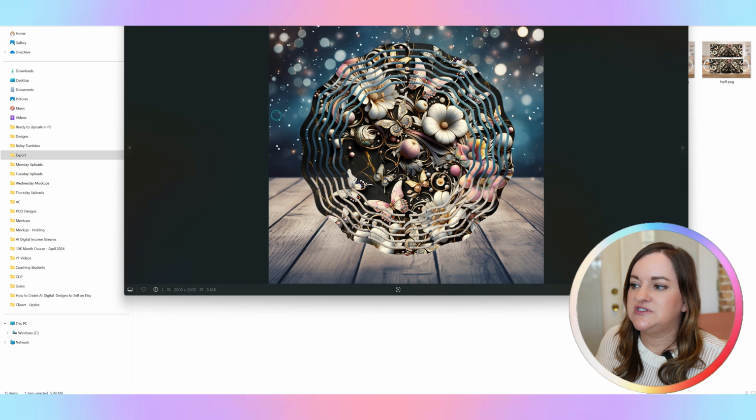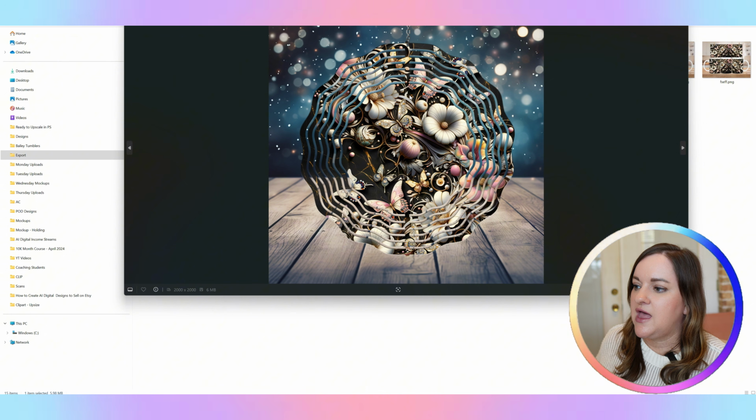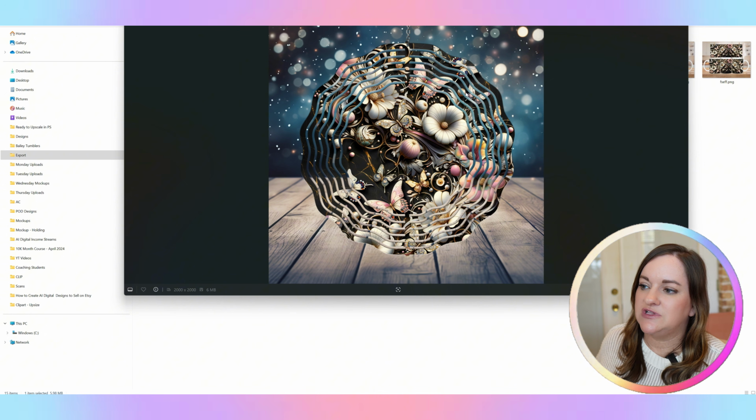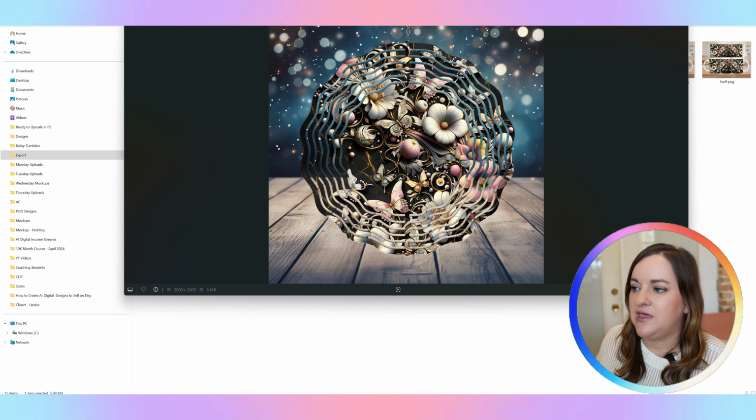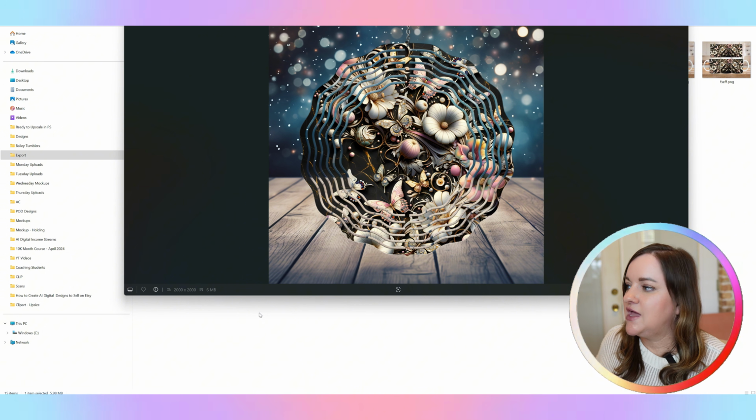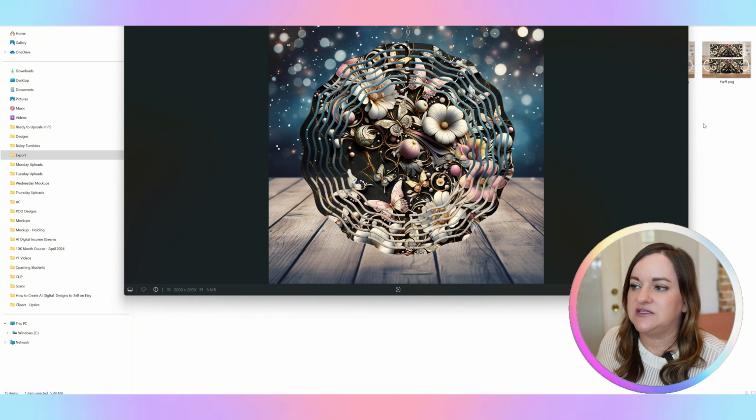Finally, here is the wind spinner design. So again, you can see parts of it that would be spinning if it's that type of wind spinner would be out here, but there's not really any reason to worry about making this type of design seamless or fixing anything to do with the edges, just like with the mouse pad, because it's just one particular square image for the design, and that's really it.